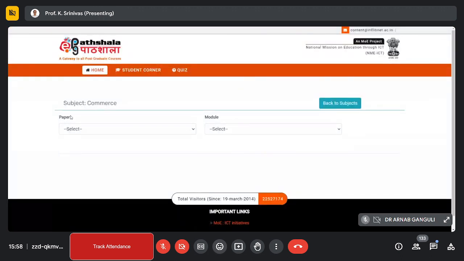When I click on the commerce, sir, in the EPG Pathshala, I have 2 blocks coming. One is paper, second one is module. When I click on the paper wali block, see 16 papers are coming. Okay, for example, I'll take managerial economics.